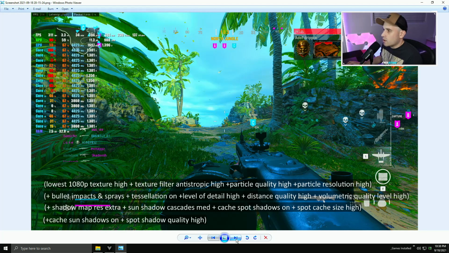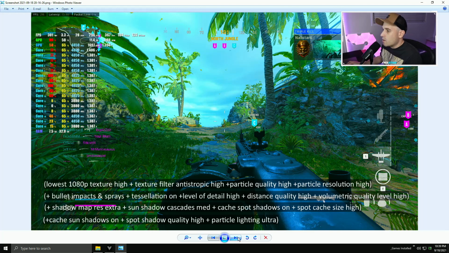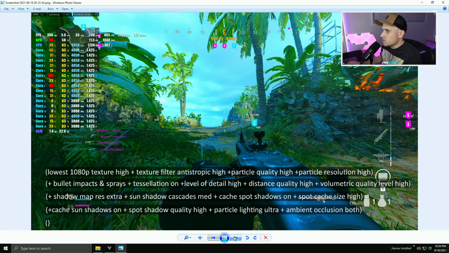But shadow quality high, it's not really helping anything. It's just making some slight visual changes for nothing, really. Particle quality, particle lighting ultra, it's affected our frames here. It doesn't look any better. I wouldn't bother with this. And ambient occlusion, same thing again. That just made it even worse, in my opinion, the visibility.